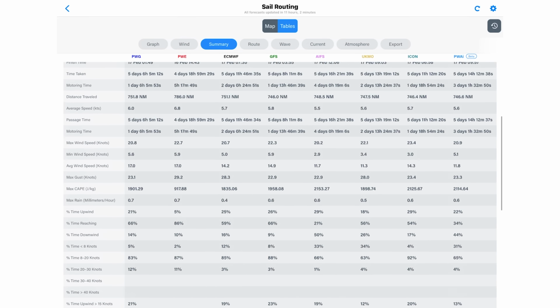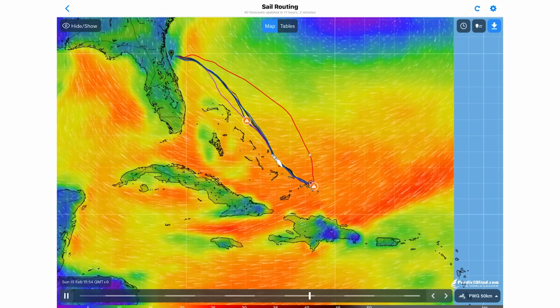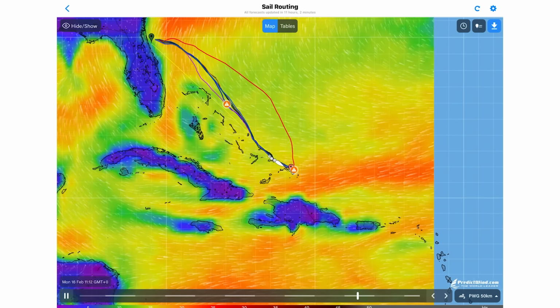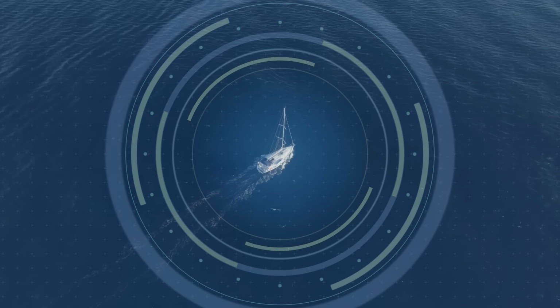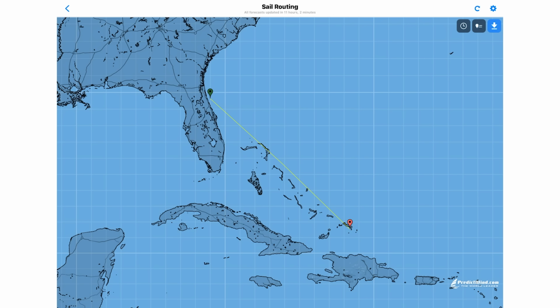Instead of guessing how fast you sail in certain conditions, you can see it. And that improves everything downstream: the routing accuracy, the estimated time of arrival reliability, and comfort predictions. You don't have to have one of these, but if you're serious about offshore sailing and you're using PredictWind regularly, having a DataHub is one of the smartest long-term moves you can make. It's one of those quiet tools that doesn't look flashy, but dramatically improves the quality of the decisions you're making. Once that's done, you're ready to start routing.